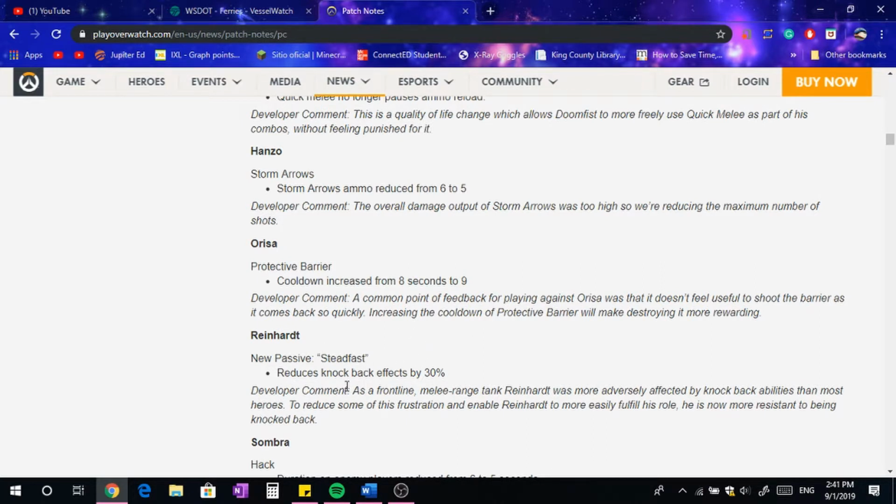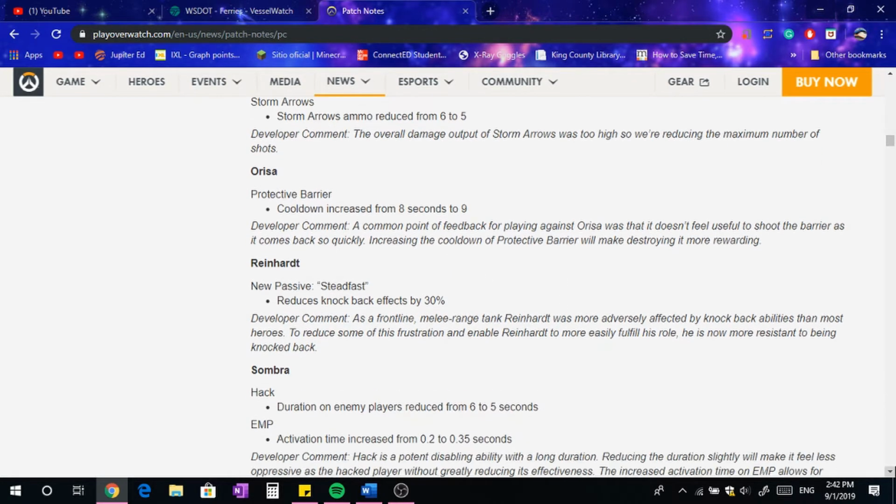Now, Reinhardt. Steadfast reduces knockback effects by 30%. The developer comment says, as a frontline, this is basically a new ability. It reduces knockback effects by 30%, meaning knockback abilities, what I mean by that are like Brigitte's Whip Shot and Reinhardt's Concussion Blast. This will reduce the knockback effect for him, so for him it won't be as big an effect. It'll be a little bit more stable.